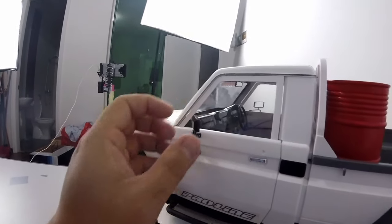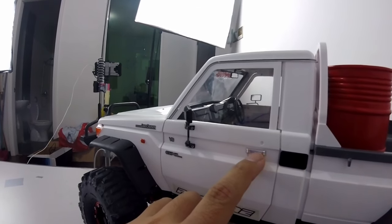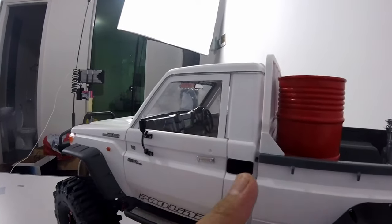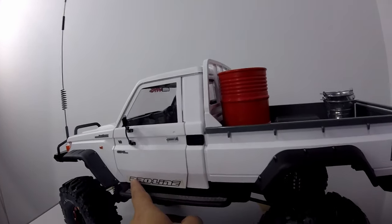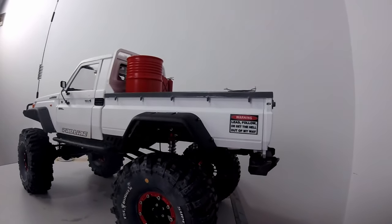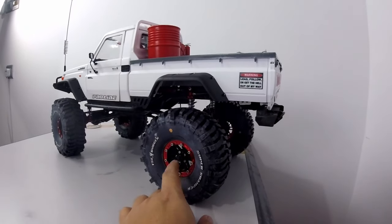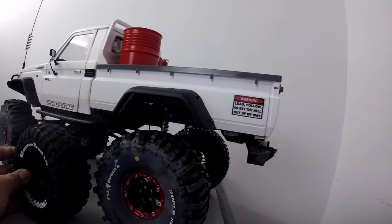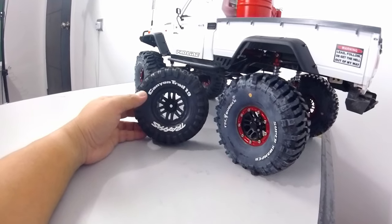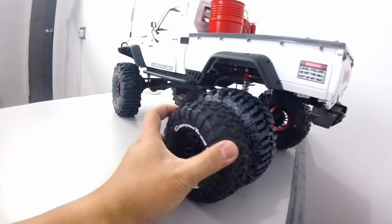As for this door knob, I think this is called a door knob. This also is not hot glue, I used Tamiya glue. I think here is much better lighting. This is the detail there. I think this is for the air vent. I put the Pro-Line sticker here because I bought the Super Swamper Bogger tire. This still uses a 1.9-inch rim, but the diameter of the tire is slightly bigger. If I compare with the original tire that came with the TRX4, this is also the same 1.9-inch rim, but the tire is much smaller.